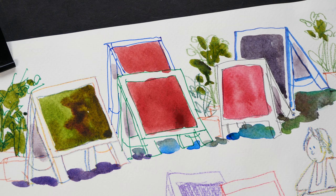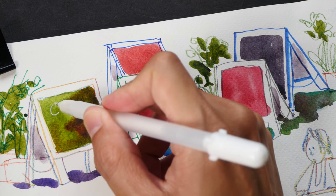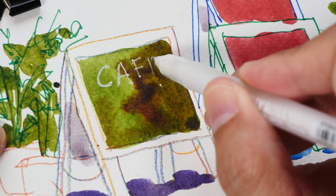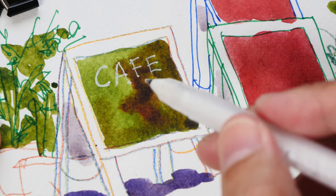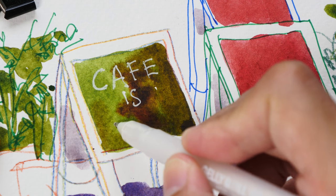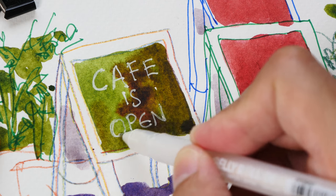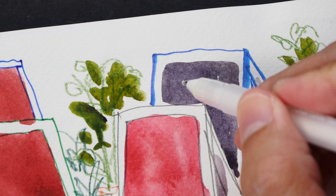Now that most of this is dry, let's add in additional details. I'm going to be using the white gel pen first. So let's write something. The trick to using a white gel pen is to basically write on something that can give you contrast. So it is actually best to use white against black. So this green is actually sort of like a medium value, so the contrast is not that great. But at least I can still see the words, so it's still good enough. So it's going to work better here.